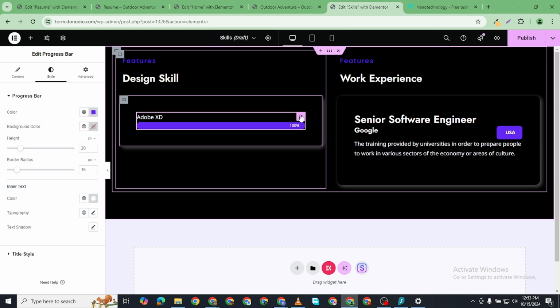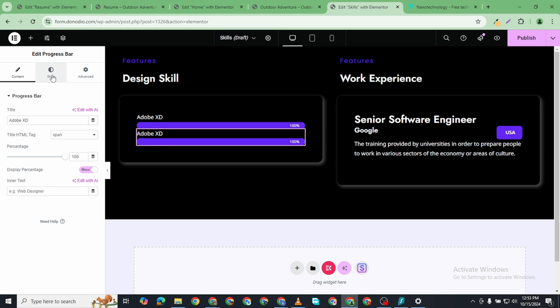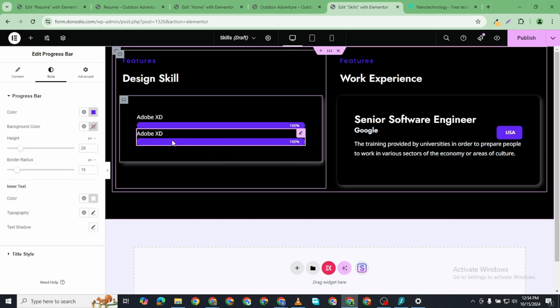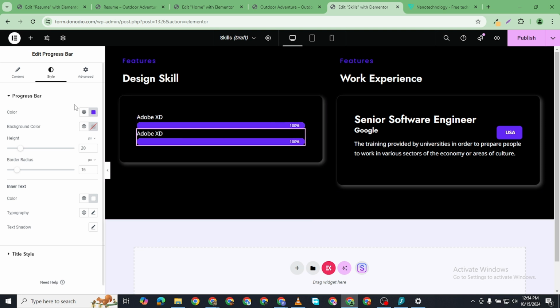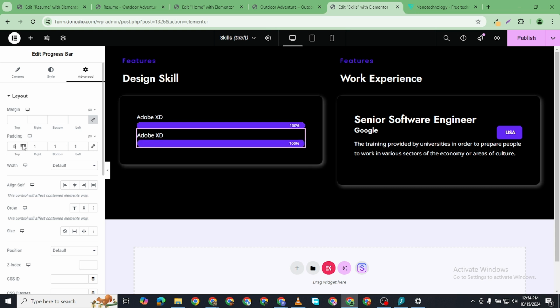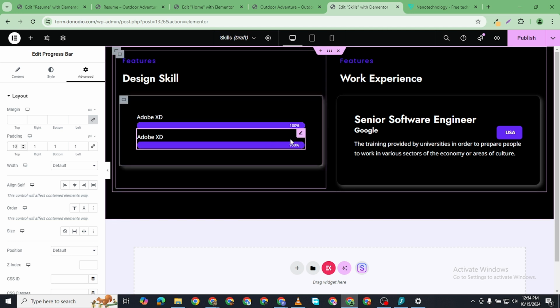And then I can duplicate this. If we come to style, I can duplicate this and say Figma. Now I'll just give a padding here on top of here. Let's just see one first. Then top padding. So we can say Figma.